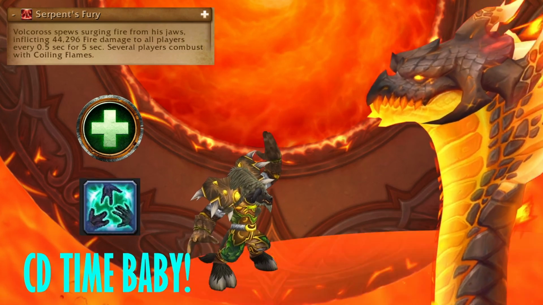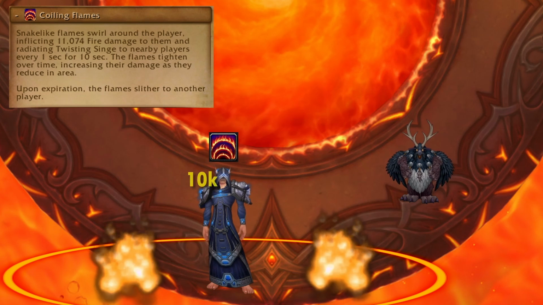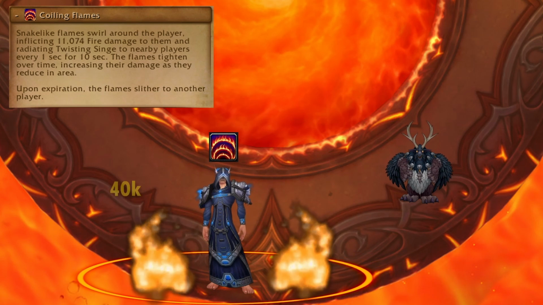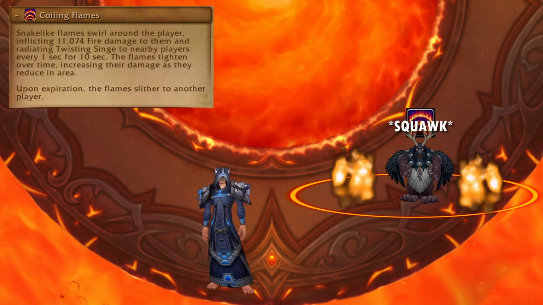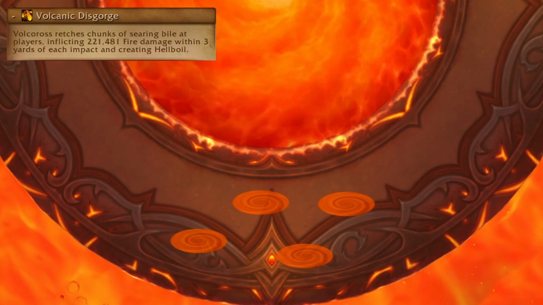damage for you to use a cooldown on, and at the end of it a few players get Coiling Flames, dealing damage to anyone nearby. The splash circle reduces over time but the damage increases, eventually jumping to the nearest player when it ends, so make sure you pass it to someone squishy. And Volcanic Disgorge is just swirls to dodge that drop stuff on the floor.